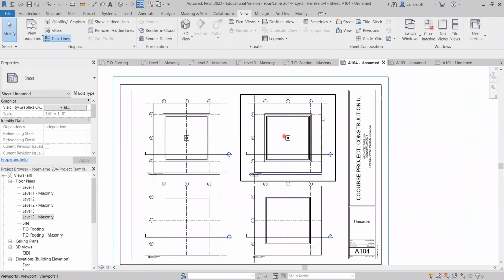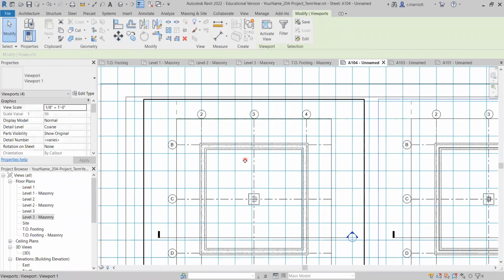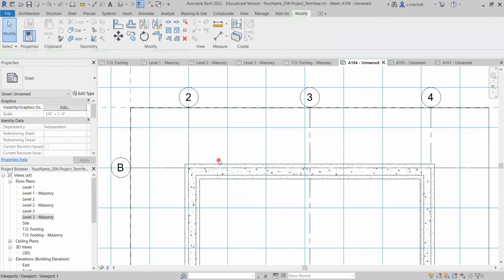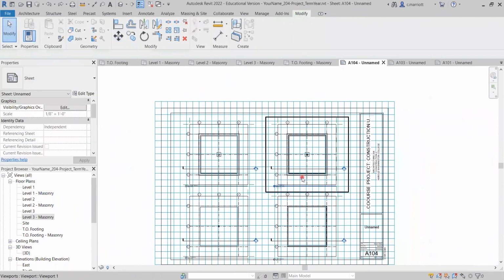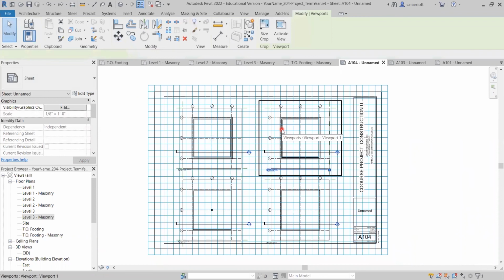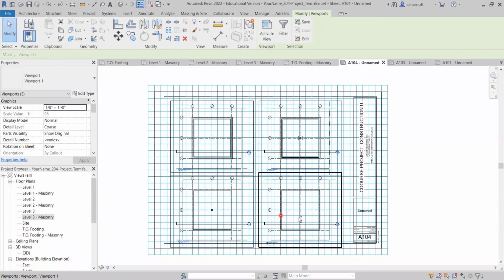So what we can do is to move all of them at the same time: click on one, hold down Control, click on the next one, the next one, and the next one.